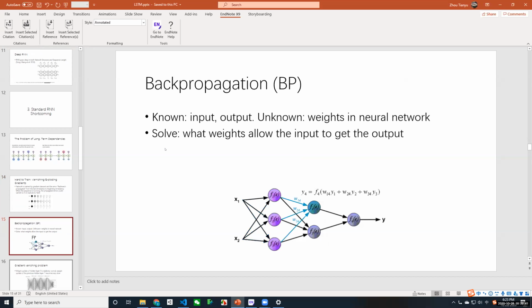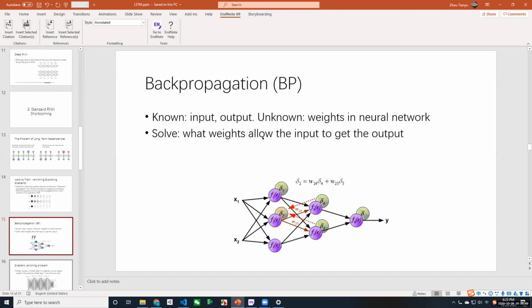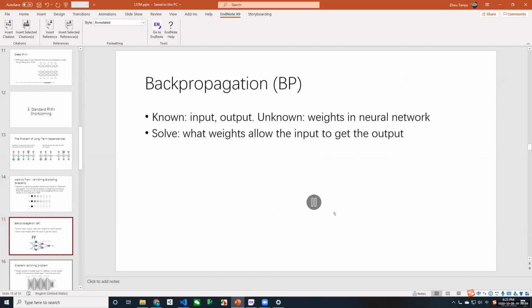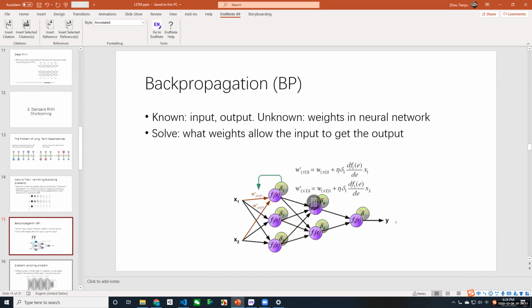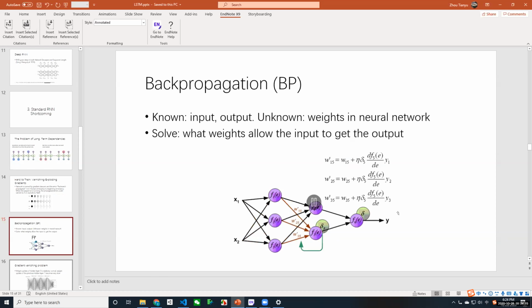Let me quickly introduce backpropagation. For my understanding, we know the input and we know the output, but we don't know the weights in the neural network. We want to know what weights can make this input produce this output. So we first assume a random set of weights, get the result from this input, and compare it to the original result.